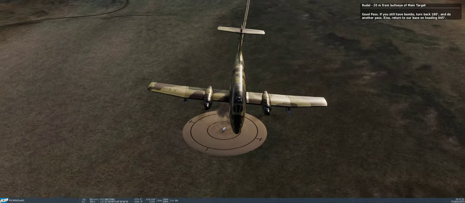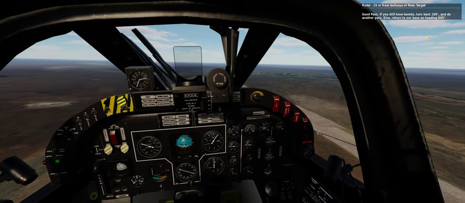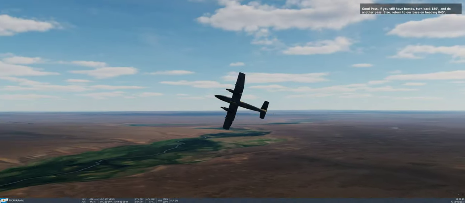Good pass. If you still have bombs, turn back 180 degrees, and do another pass. Else, return to our base on heading 045 degrees.